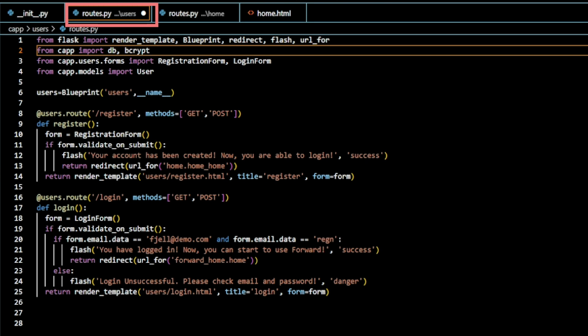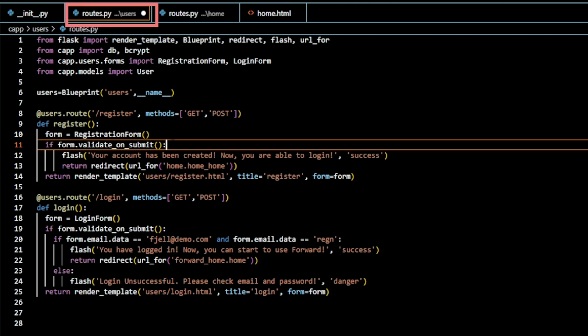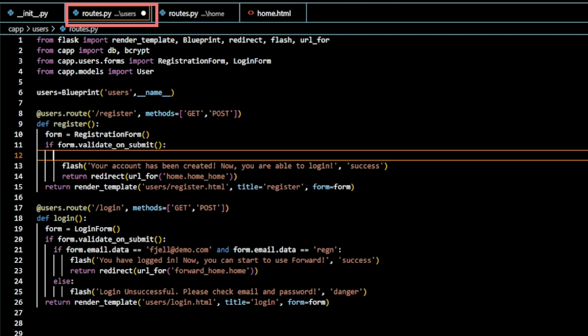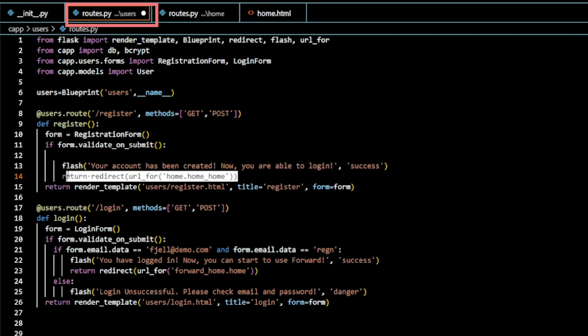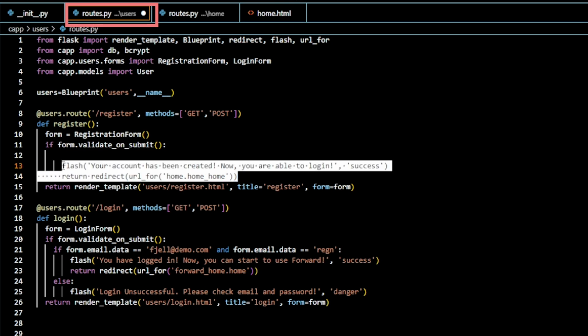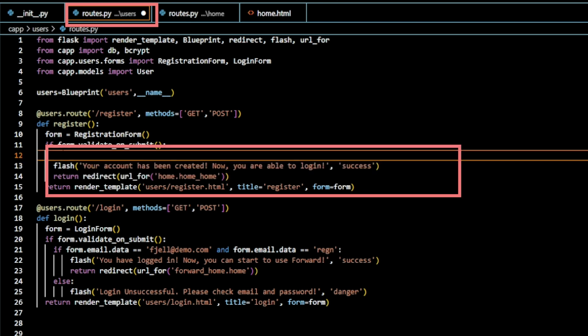Now we go to the register route, and below, when we submit the form, we have to do some more things to record it. I'm going to do the right indentation here. Now what we have to do is create user_hash_password.